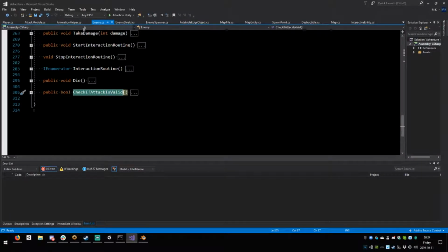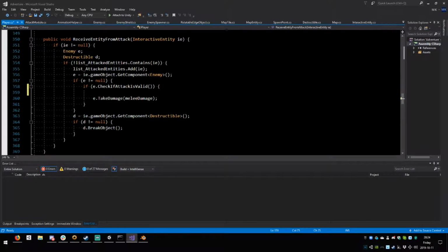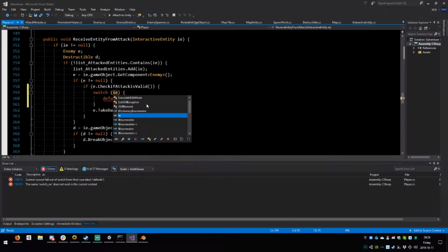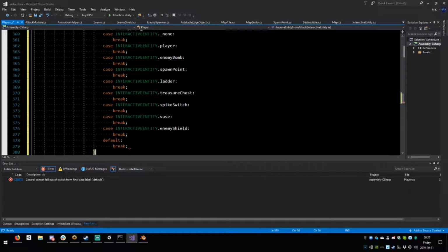Now, that's a bit of a problem, because it comes back to us and we just say E take damage, melee damage. The reason why this is a problem is because it depends on the type of attack we've got on certain enemies. We do have access to IE, so we could do a switch here. So do switch, tab. Type IE dot type. There it is. Hit tab or enter. Yeah, that's it.